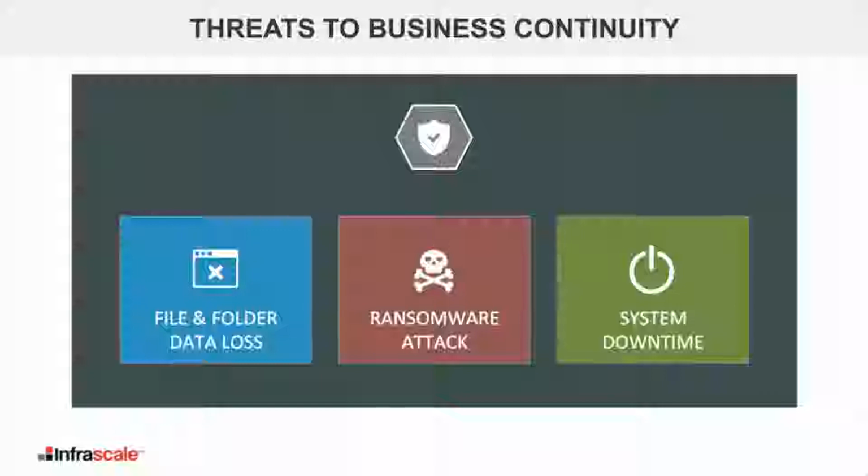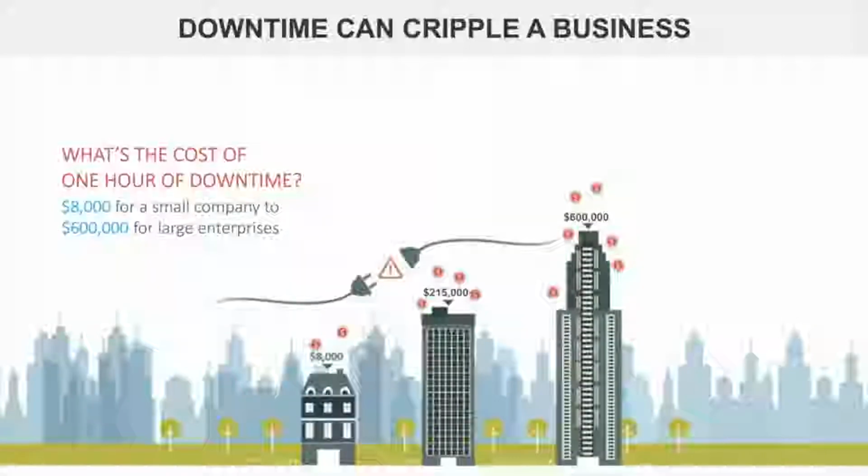And then next, let's look at the cost associated with downtime. So it's downtime that really cripples a business. It's not necessarily that data in and of itself, but the cost can be extremely significant because of an outage. And that cost is going to scale with the size of the business. It could cost several hundreds of thousands of dollars for large organizations. Now, of course, it just depends on the size of the business.